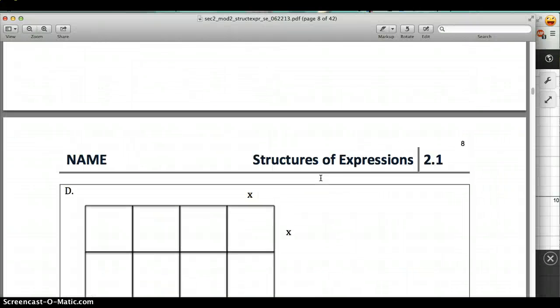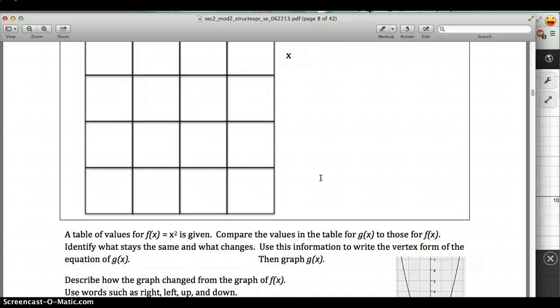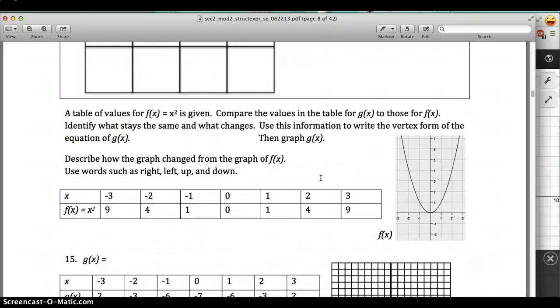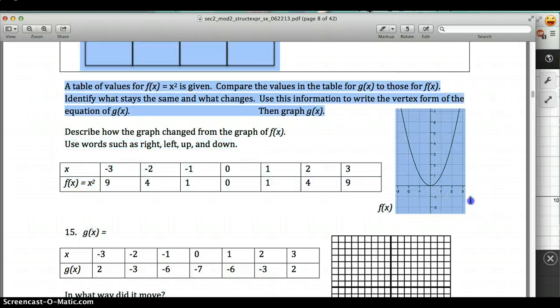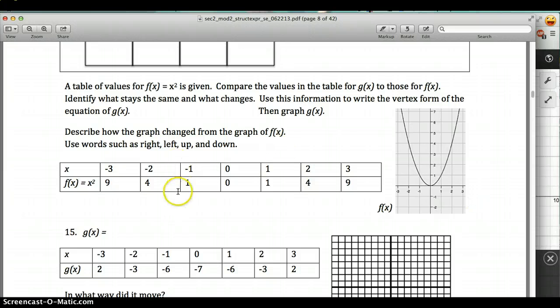Okay, and so this is the page, right? We're on page 8 today. And so if you look at this question over here, they have all this information, right? So what I want you to do is I want you to put this into your digital Cornell notes, okay? So you know what I would like you to do? I just want you to go ahead and take a screenshot all the way from here, including the graph, all the way up to there. You see what I'm talking about?